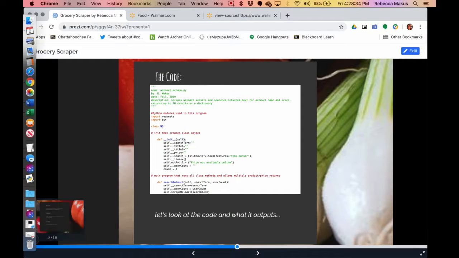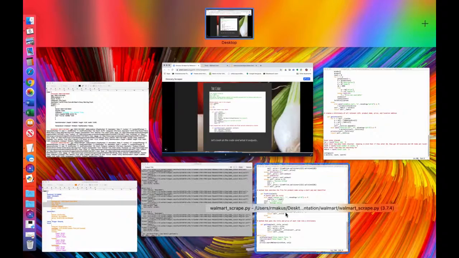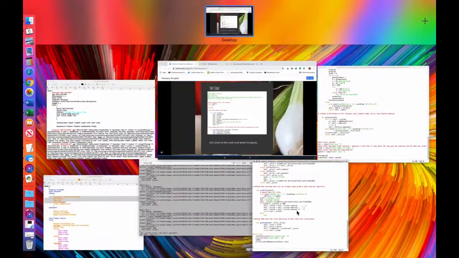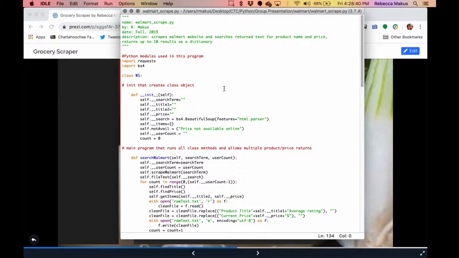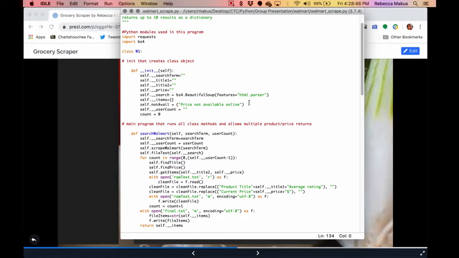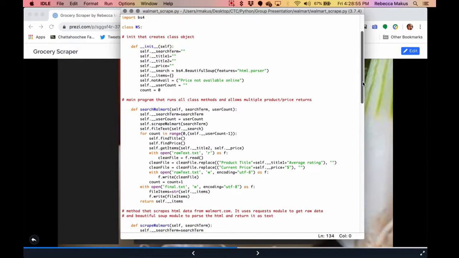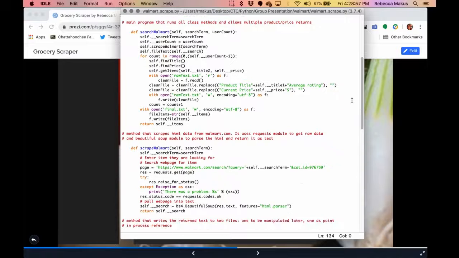So let's take a look at the code. Here it is. I use two different imports, requests and BS4. These are both things that deal with HTML data and websites, but I found the combination of the two was what worked best for me. First, this is my main method that I call, and it calls all the other methods within the class.